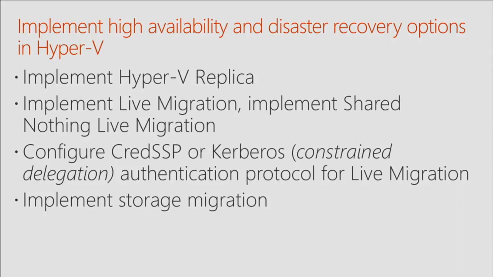Look at configuring authentication for these migrations. There are two types you can use, CredSSP or using constrained delegation in Kerberos. There are some extra steps you have to do in Windows Server 2016 for constrained delegation. That won't be in the exam, but if you're going to do it in real life, look at the blog and see what the extra step is.